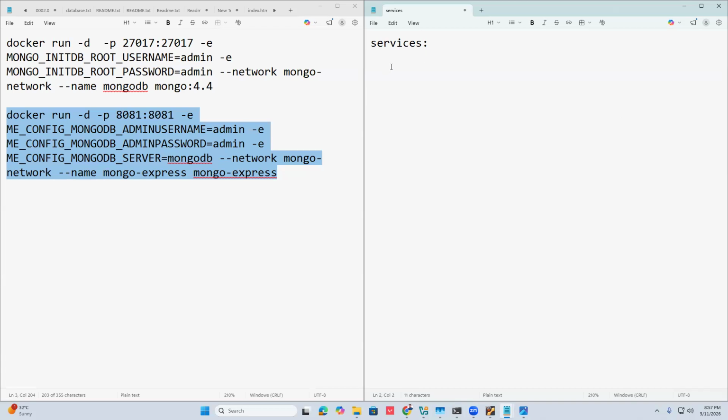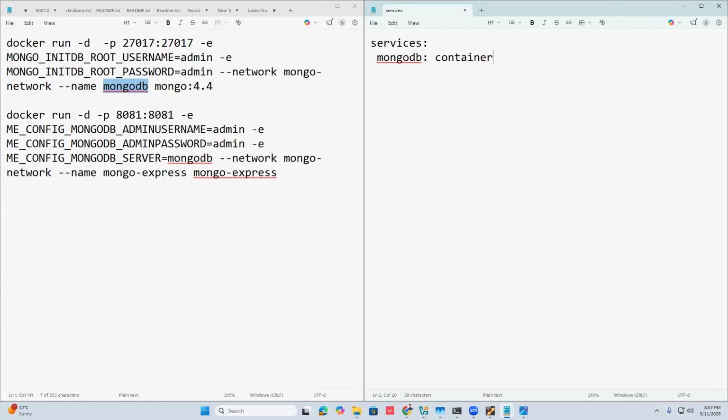Then what you have to do is give the service name. In this case, our service name is going to be Mongo. So I'm going to type MongoDB. You can give whatever name here, you can say MongoDB test, MongoDB v1. The first thing that you give is going to be your service name. This will be the container name as well.